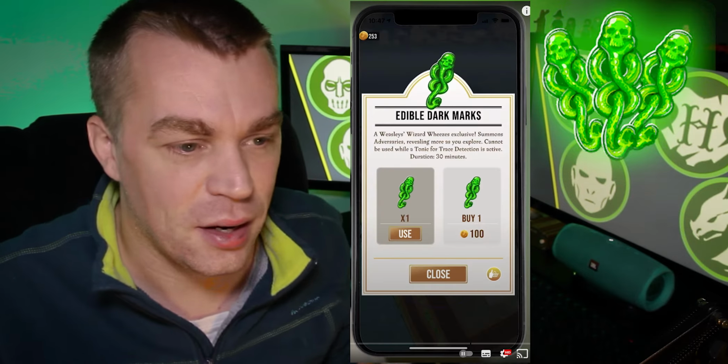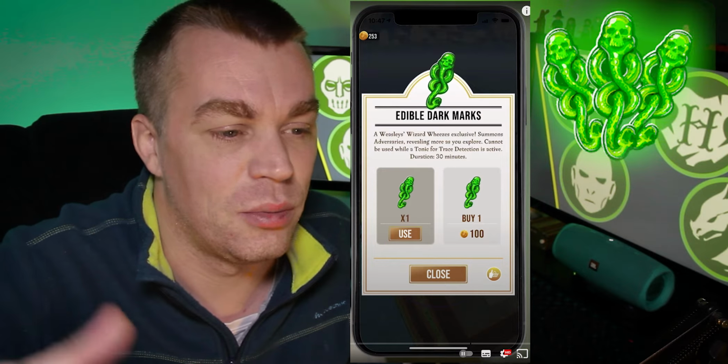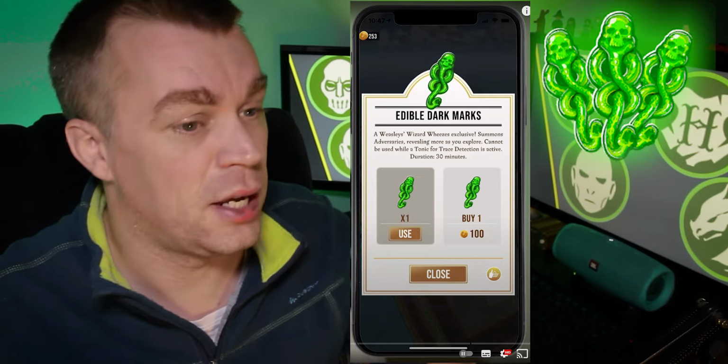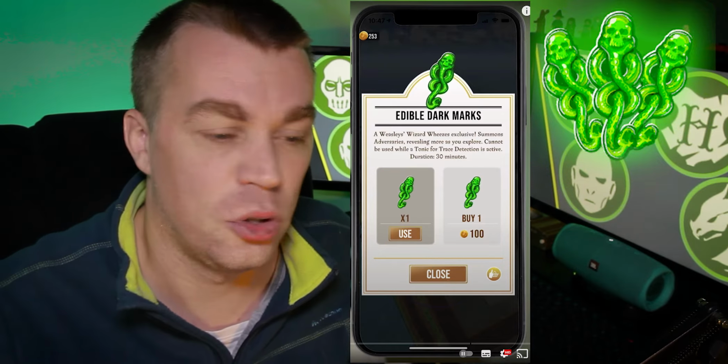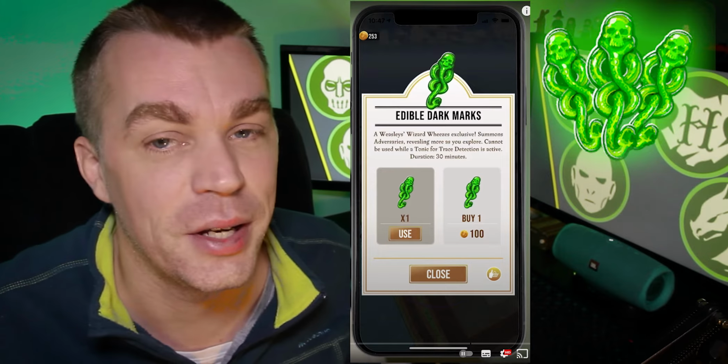Now, this screenshot here suggests that you've probably seen this before. So, 1 edible dark mark for 100 coins. But you can also buy 3 edible dark marks for 250 coins. Or you can buy 5 for 450 coins. Now, you can't get that information anywhere else. So, yes, they are relatively expensive. So, you will not be buying them every day.